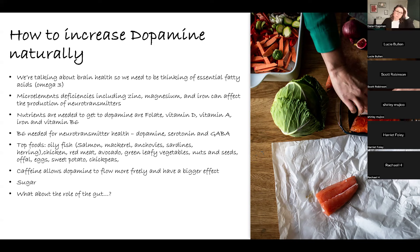Now I want to talk about how we can actually increase dopamine naturally. If you have high dopamine, you want to focus on metabolism and getting rid of it. But to increase your dopamine, whenever we're talking about dopamine or ADHD or mental health conditions, we need to remember we are talking about brain health — and we need to be thinking about essential fatty acids. Omega-3 is essential for the brain and body to function optimally. Our diets are much higher in omega-6 than omega-3, which puts you into a pro-inflammatory state that can block neurotransmitters from binding to their receptors. My favorite sources are oily fish — I recommend oily fish at least three times a week, and if you have ADHD, consider an omega-3 supplement as well.